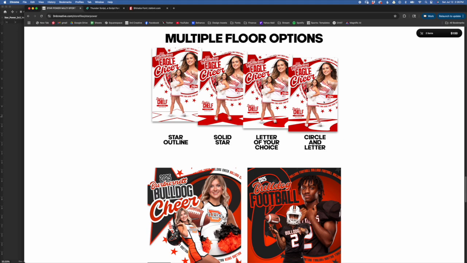As you can see over here on the right, you have the option to insert a letter character of your choice, and I have it skewed and perspective warped to give the appearance that it's flat on the floor. You can go with just the text character or letter itself, or you can turn on this circle shape, or technically it's an oval shape, and have the letter over it contrasting. So those are a few options you have if you choose to show feet on any of your images.